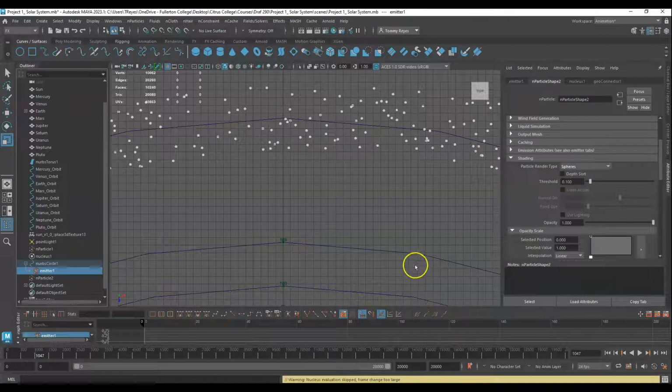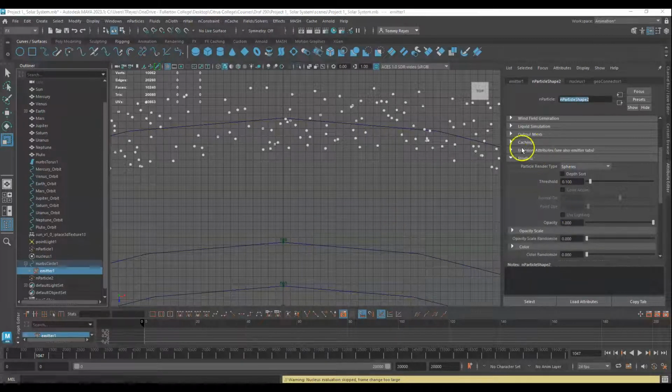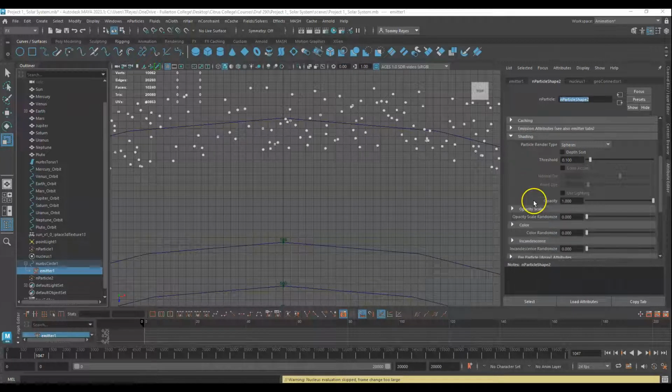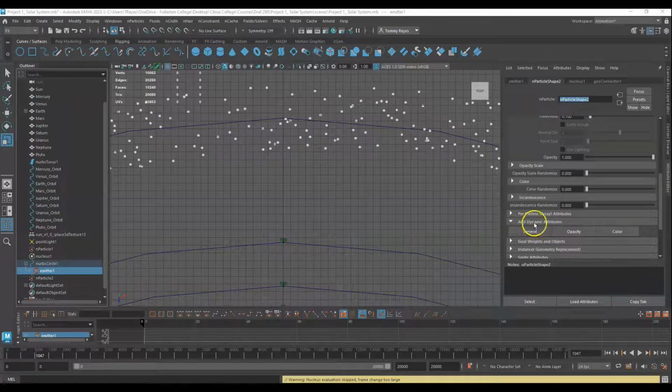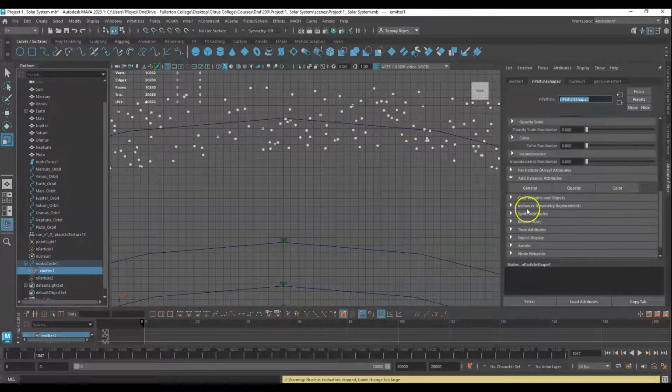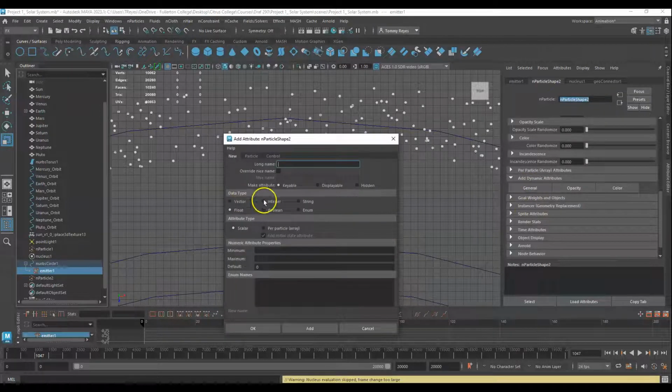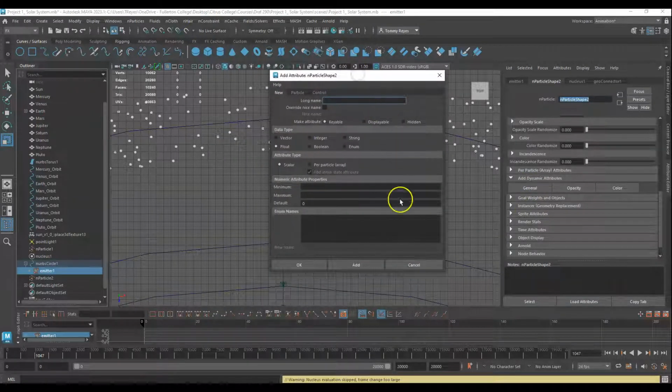Let's try a few things. All right, so then we're going to scroll down to right here, add dynamic attributes. Click on general, and then we're going to find our radius PP.